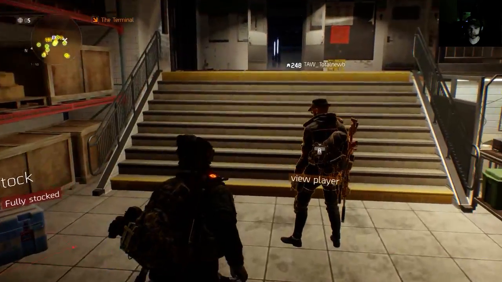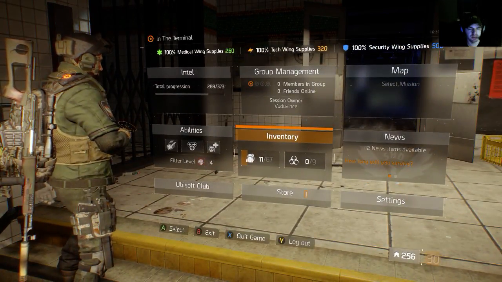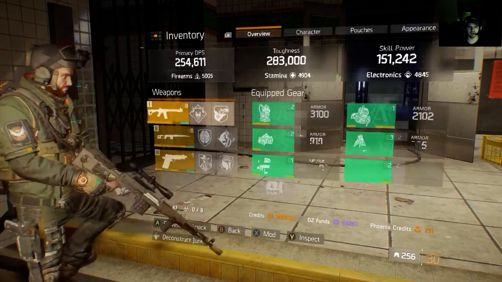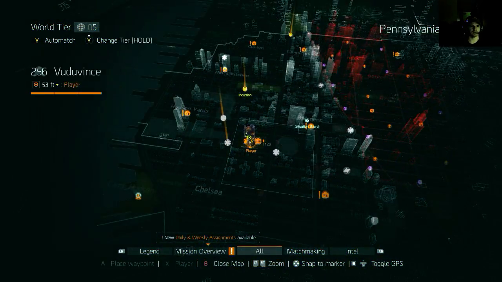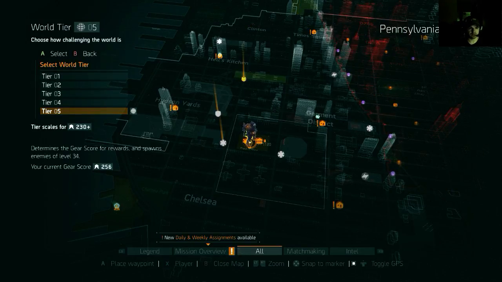And so, something that they did was, when the game first came out, you had a lot of trouble trying to get gear and do things like that. And so something that they did was this World Tier 5, and you can see it up there in the upper corner. And you can change this. So this tier scales for 230 plus gear score, 205 to 229, 183 to 204, which was the original gear score 2 updates ago. And then 2 is 164 to 182, and 0 to 163 is tier 1.